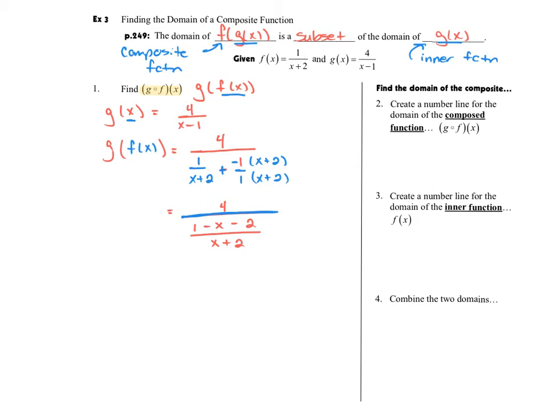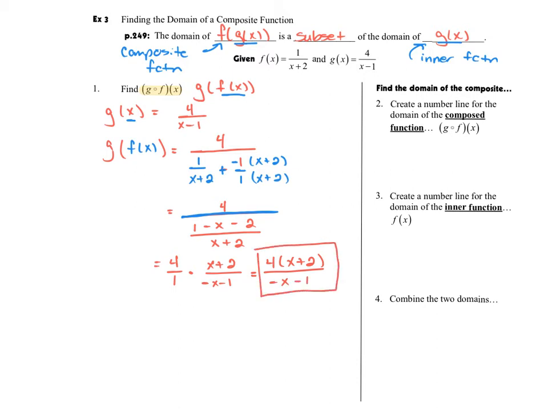So when I go to write that one, I'm going to have 4, I'm going to put it over 1 so I can line up numerators, denominators, times my reciprocal, so I'll have my x plus 2, and then collecting my like terms here, I'll have my negative x minus 1. And I can pull this all together. I don't have to distribute or simplify if I don't want to. So I can leave this as 4 over x plus 2 over negative x minus 1.